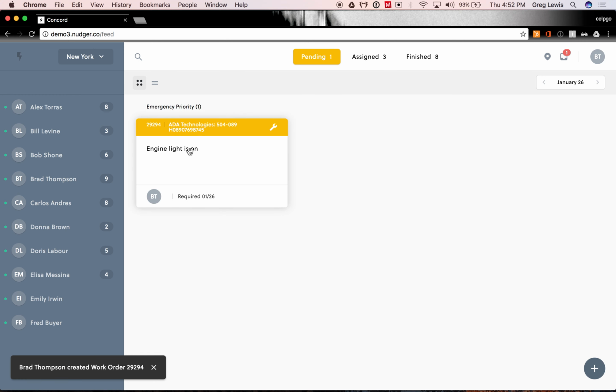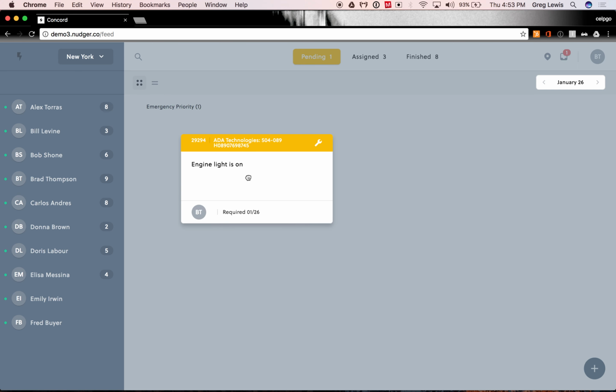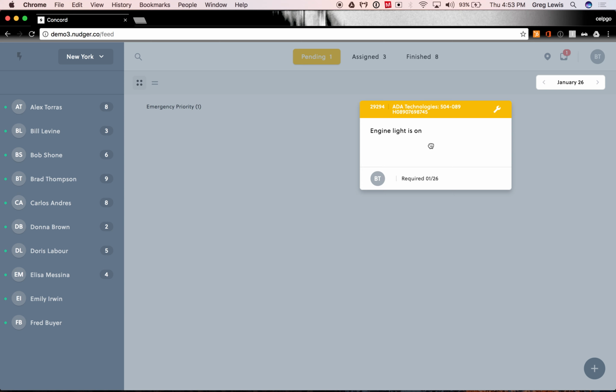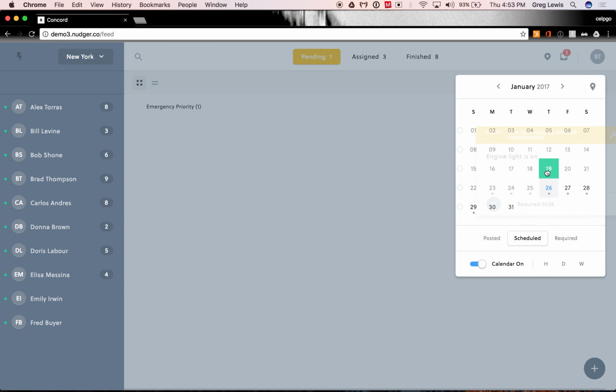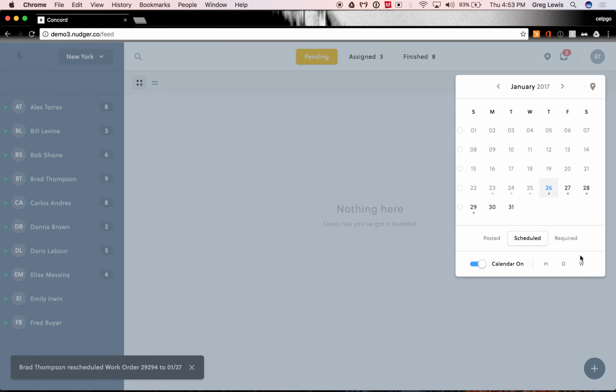And so here we can see the engine light is on. Up here you'll see that we have a variety of different teams. So if we'd like to assign this to different locations, different skill sets, we could go ahead and do that. Here on the left we have a list of the technicians who are going to be working today. And what I'll do is I'll just drag and assign this perhaps to Alex. Of course, what I can also do is drag this over to the calendar and drop this on a particular day of the week. So I'll just drop this on the 27th and we'll flip into our weekly view.